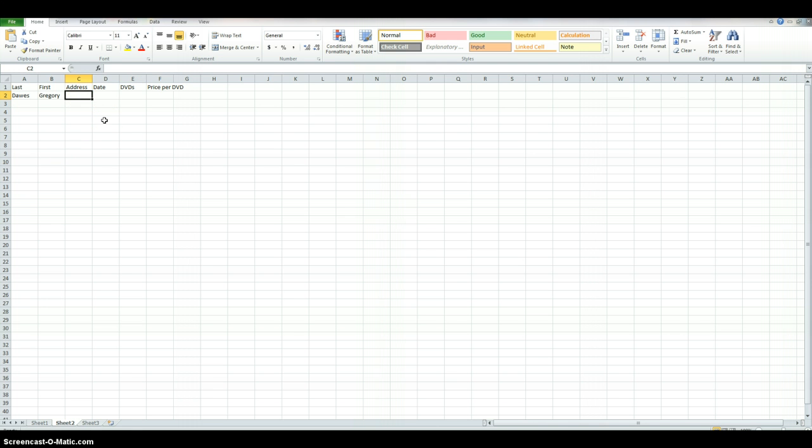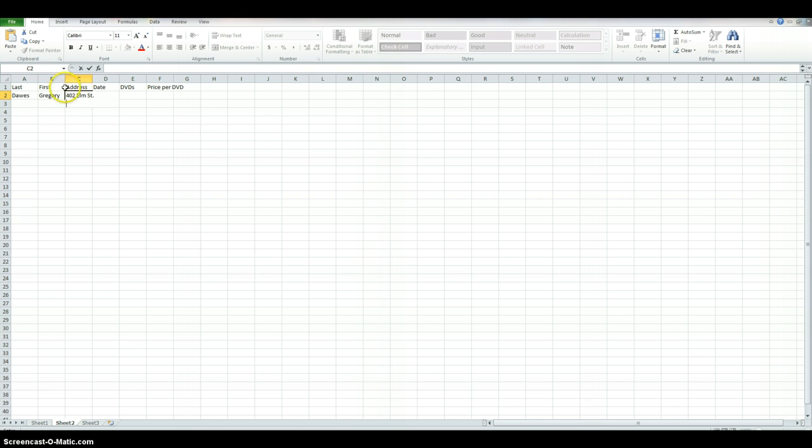Okay, I've got 402 Elm Street, and they want me to hyphenate street, just like it shows. Do not press the tab or enter key. Instead, you'll insert a new break line. So what I'm going to do is, it says here, hold down the Alt key and press enter. Now it looks kind of weird because all of a sudden in my active cell of C2 it appears to be gone, but it's not. My active cell is still C2.